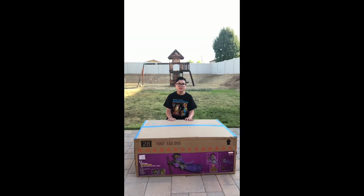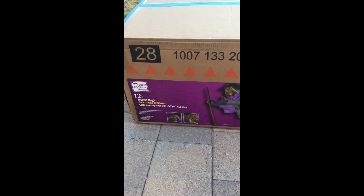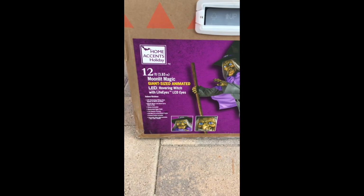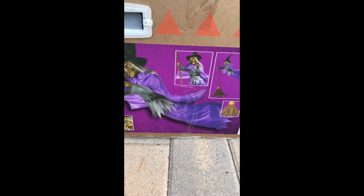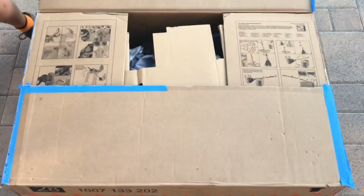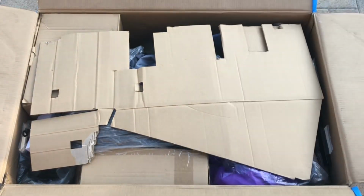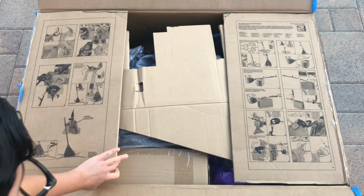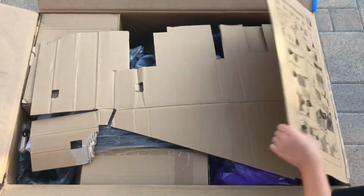I'm going to be unboxing, setting up, and doing a demo of my 12-foot animated hovering witch from Home Depot. See this? She has some instructions on the box, actually. And then her stuff is inside.